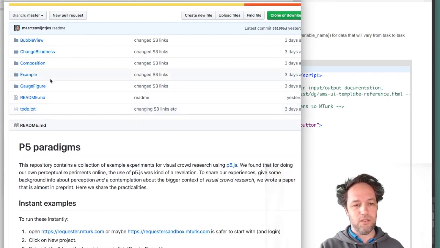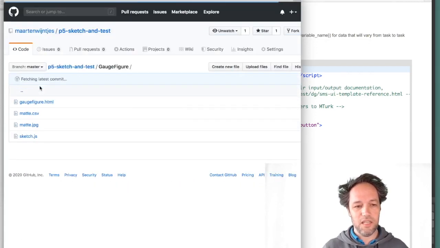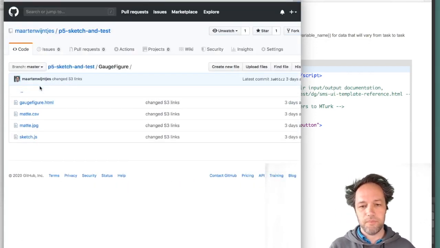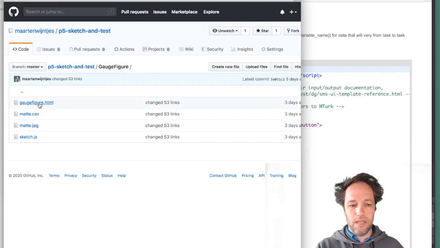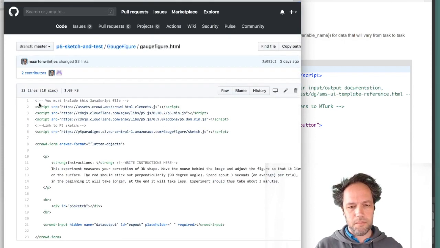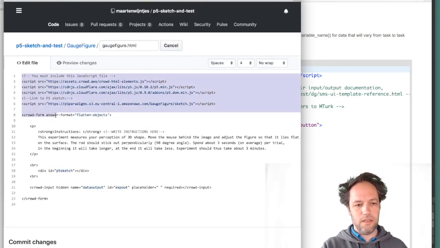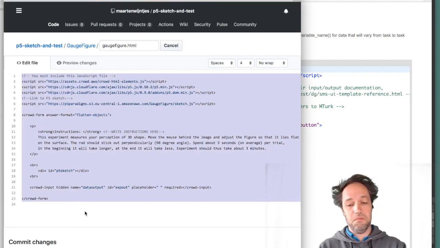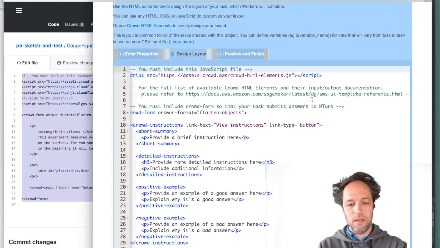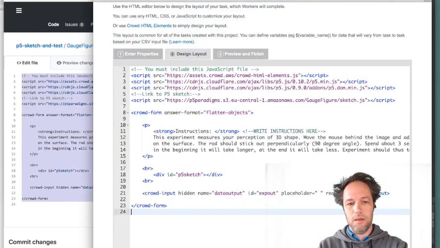And let's go just to my favorite experiment, which is the gauge figure task. This is the gauge figure task. And well, let's copy this text, this code, copy, and paste.